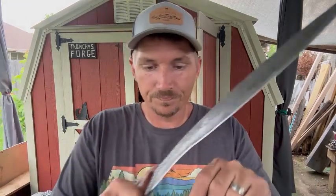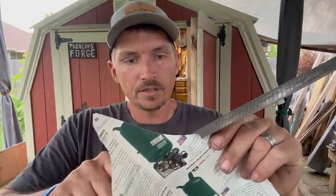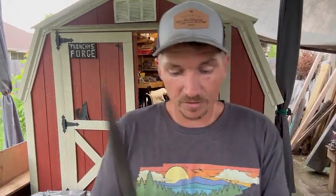And I would say for the most part, this thing held up pretty stinking good. I have not touched the edge since I first put it on, and we'll see if it can still, at least some of it, cut through paper. Pretty stinking good. We'll try to get up here where the little chips are, and you can tell it kind of drags there on that little chip, and that's to be expected. But the rest of the edge held up really well, and this is certainly a knife that I'll be holding on to and using in the future.